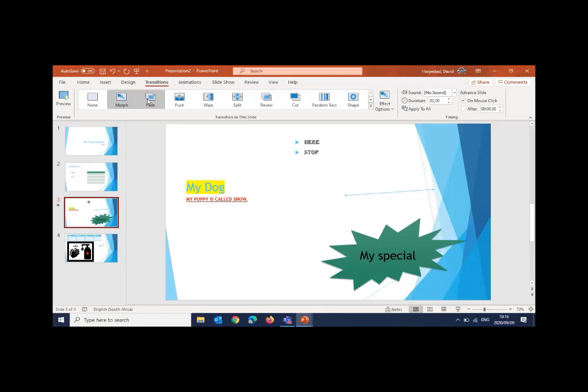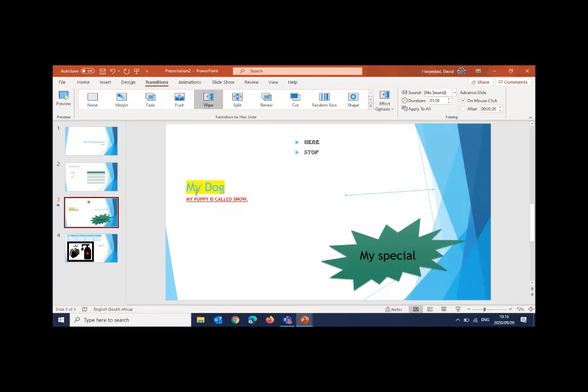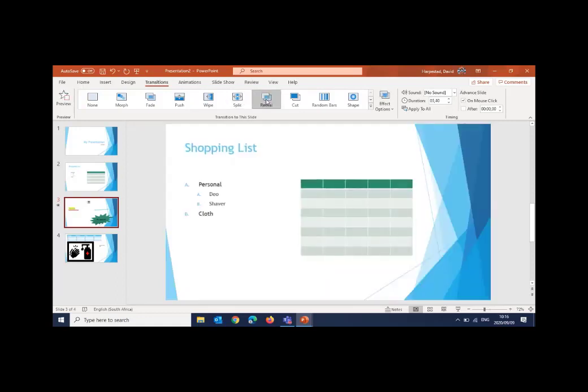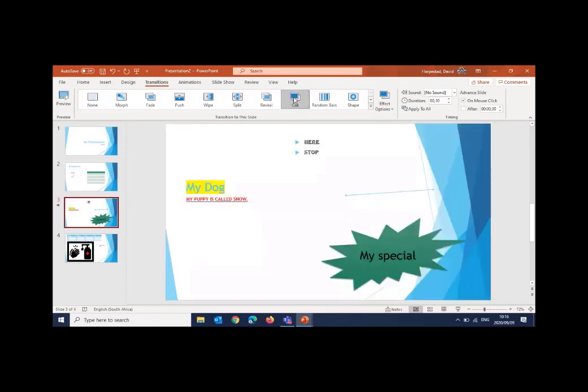Let me just show you a fade. Can you see that? So when you're clicking on these buttons, like there we go, pushing. It's clever enough to know that you want to do a transition, and the only way you can do a transition is from the slide before. Okay, so then it will obviously try to understand where you are. And then you can go see all these different slide transitions. Okay, that's pretty cool. Reveal, and I think that one takes a few seconds as well.